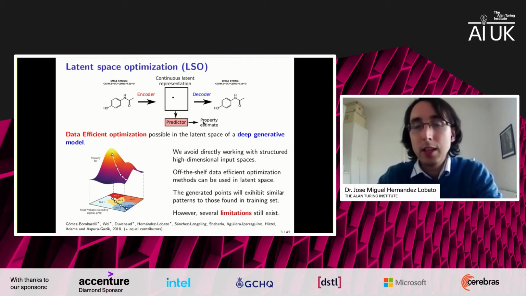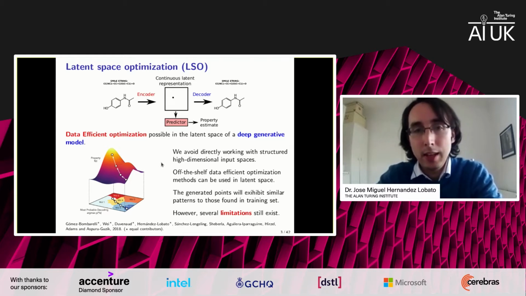And this will allow us to do optimization of molecules in the latent space of these deep generative models, as illustrated in this figure. You have locations of latent space, like this one, that decode into a particular molecule, and as we move in latent space, we will move into regions that decode into different molecules. We can then also map these regions of latent space into the properties of the molecules, and we can follow the signal from the predictor of this property of the molecule to move into regions of latent space that decode into molecules with better properties.